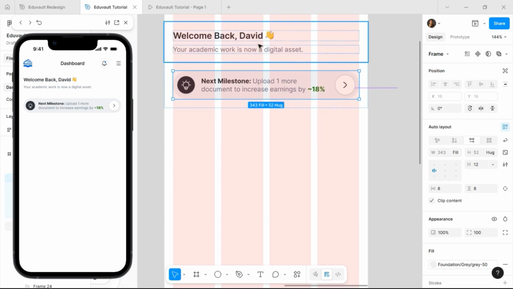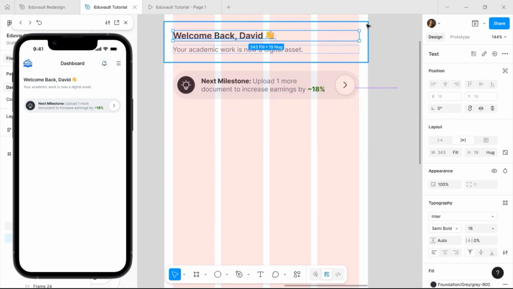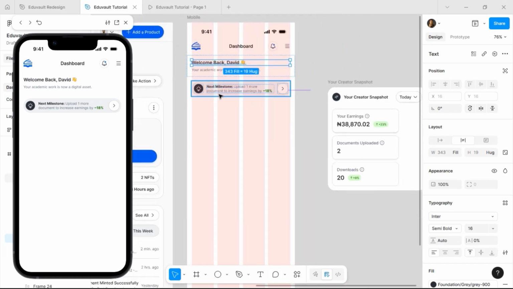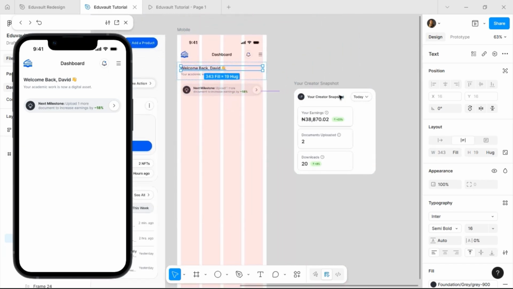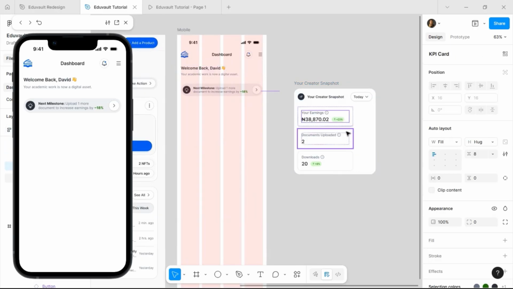So if you look at most of the width of all of this that we've done, that is not touching the margin, that is not going into the margin, you see that their width is like 343. So we're just going to keep using 343, and then yeah, so this, we'll have to change this to fill.